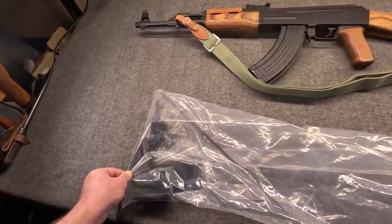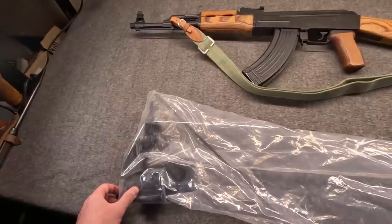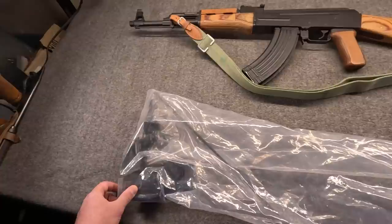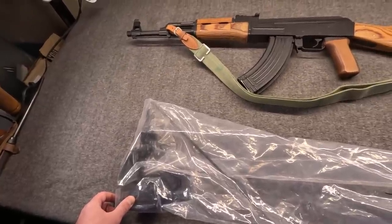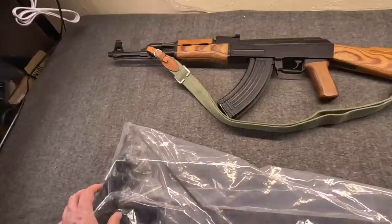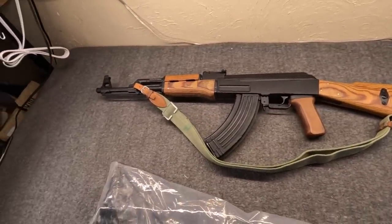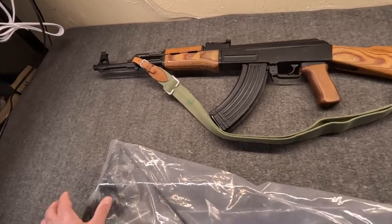They also had two long barrel versions, thought to be kind of DMRs — kind of like the Yugoslavian Tabuk. One of the other guns they worked on was the grenade launcher variant, because rifle grenades were important to them. This was initially known as the PMK-DGN. But in 1959 and 1960, the naming nomenclature would change, because by this time PMK really didn't describe it — these weren't being deployed as submachine guns but as infantry rifles.